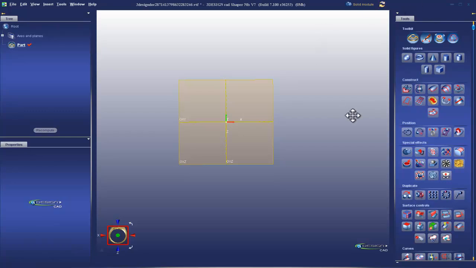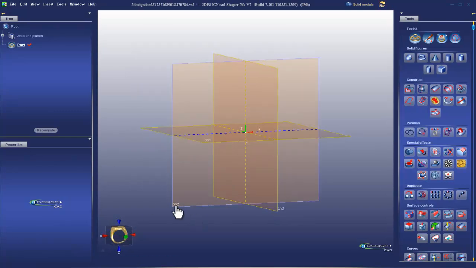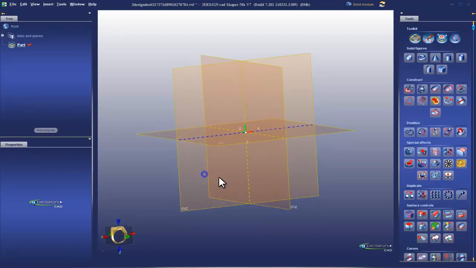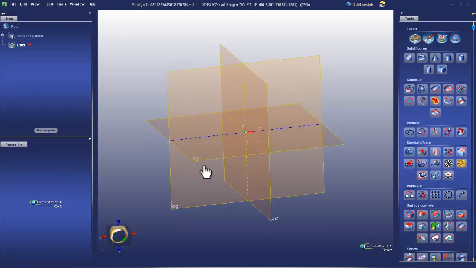But for now, that's going to give us the tools that we need to be able to navigate the workspace. Now you'll notice each of the planes has some letters associated with it: OXZ, OYZ, OXY. I will never refer to these planes by these letters. The reason? It's just complicated to understand. When I say OXY or OXZ, I always forget which one's which.